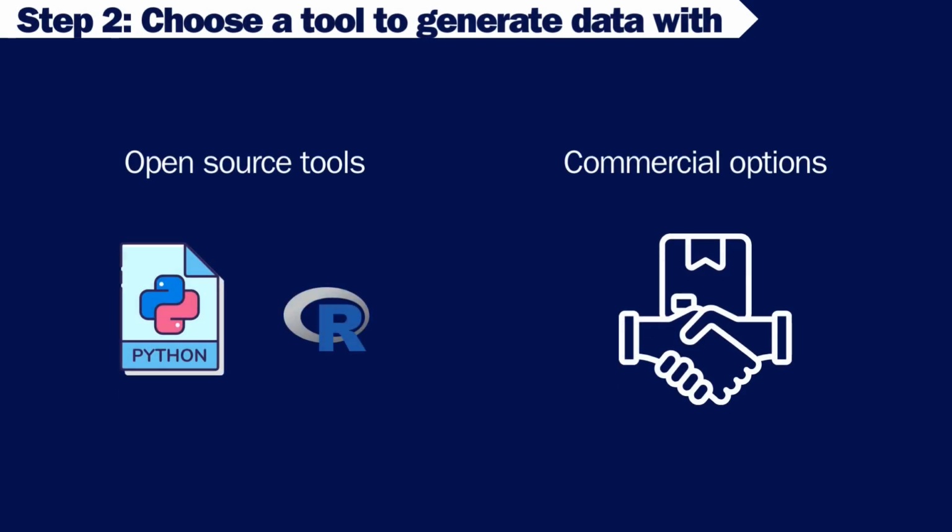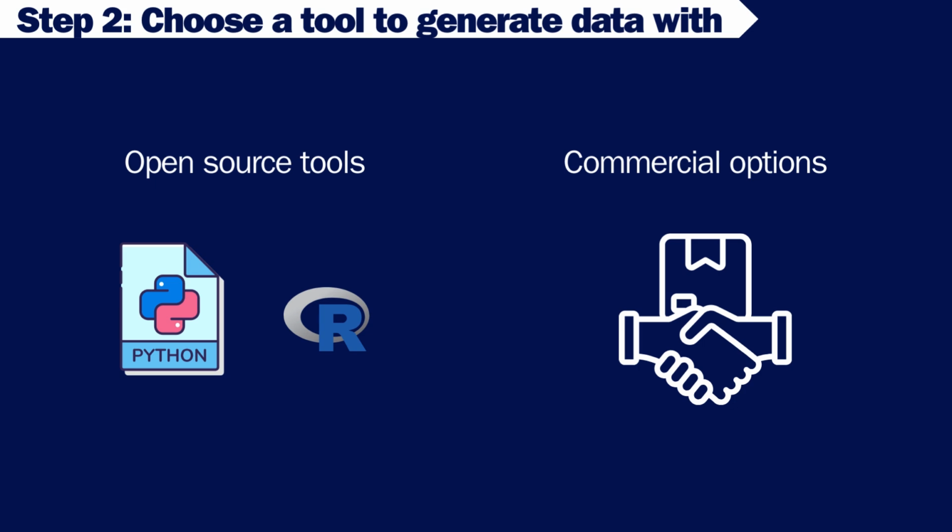When it comes to choosing a tool for the synthetic data generation, one has a choice between open source tools and commercial options. There are many libraries and packages for Python or R users to choose for data generation. They provide already existing models and algorithms for the synthetic data generation, but usually require some adjustments. The advantage of these tools is that they are free and usually have good documentation about what the generation process looks like. However, they do require some programming knowledge.